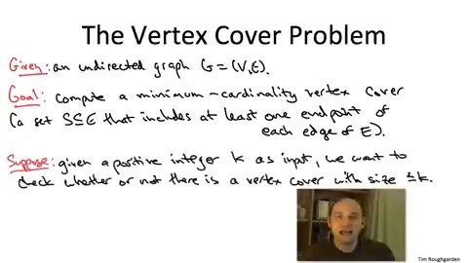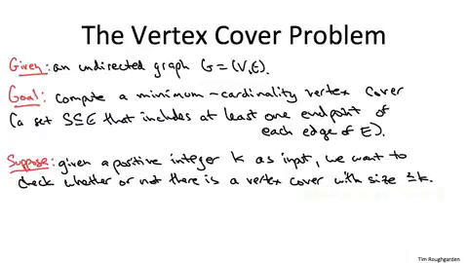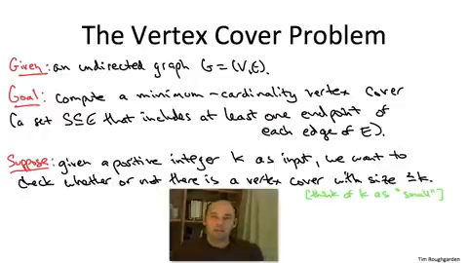Now, as stated, I haven't really made the problem any easier. If you could solve this version of the problem where you're given a target k, you could also solve the original one where you want to know the smallest value of any vertex cover. Namely, just run this subroutine for all possible values of k from 1 up to n, and the smallest value of k for which you can find a vertex cover is then the answer to the original optimization version of the problem. Rather, to make the problem easier, I want to think about the special case where k is small. For now, I'm going to be deliberately vague about what I mean by small. We'll fill in those details in due time.